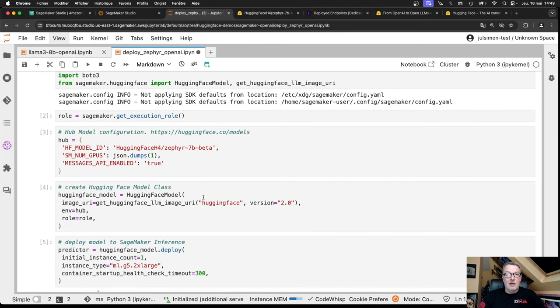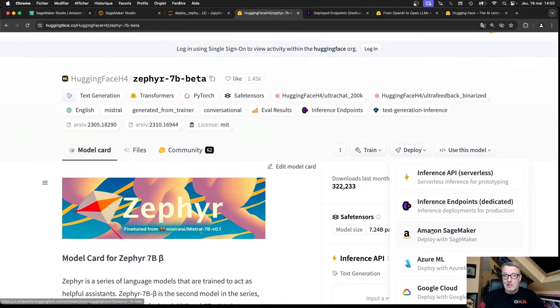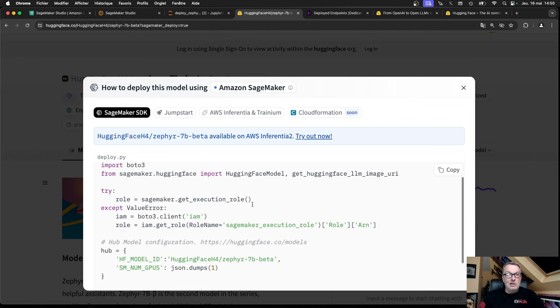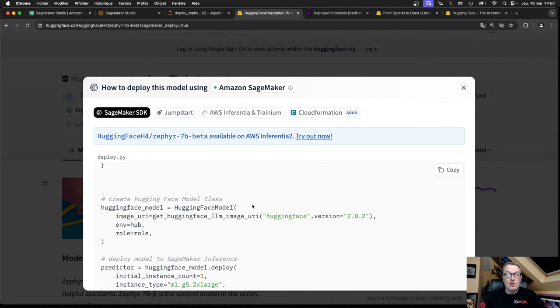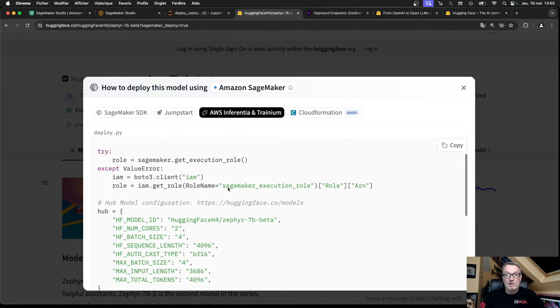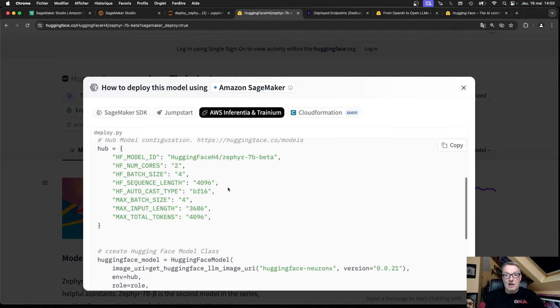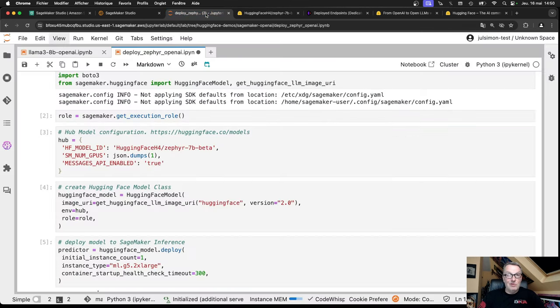So we've seen this a million times. You can go to the model page, click on deploy, SageMaker, and you see the code snippet to deploy that model on SageMaker. Here, this is the code for a GPU instance, which is the one I used, but don't forget, you could also give Inferentia 2 a try and see if you are getting more cost performance out of that, and I think you would. Anyway, that's the code snippet. That's what I started from, and that's what we see here.